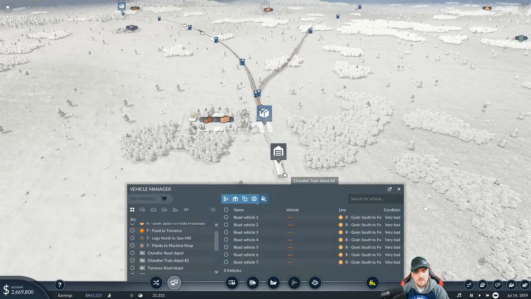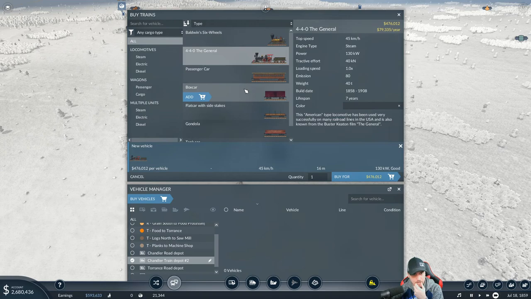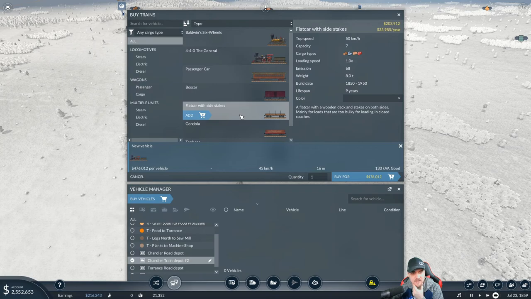Let's get the train. Oh, we do have the general available to us. Okay, I think at this point I'm gonna go general. Eventually we're gonna have to expand our platforms, but for right now, not in the cards. Not in the cards at all. All right, so we need to take planks. I think planks are on flat cards.